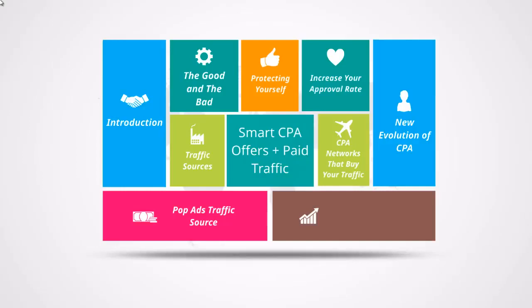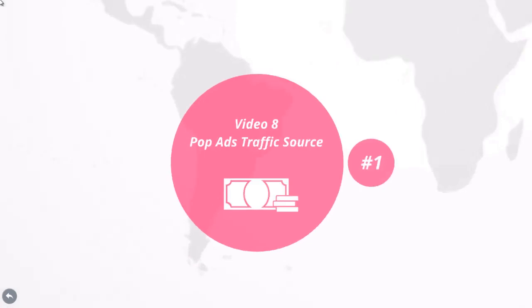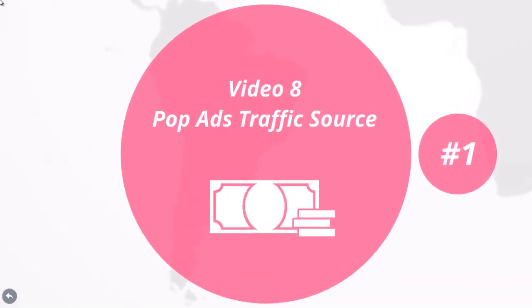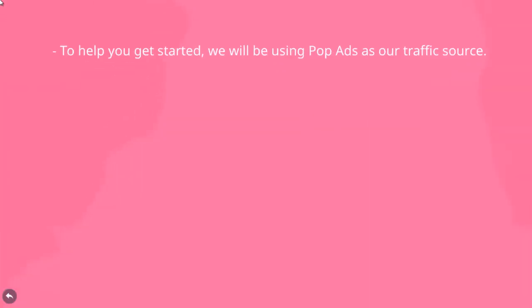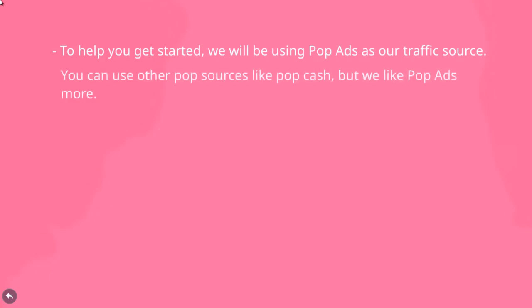Okay, so congratulations, you've reached the end of this video course. This is, of course, video number 8, and we're going to talk about the Pop Ads traffic source. Now, to help you get started, we're going to be using Pop Ads as our traffic source. It's a lot easier for newbies to get started with. It doesn't require a lot of investment in terms of budget. Now, you can use other pop sources like Pop Cash, but we like Pop Ads more.